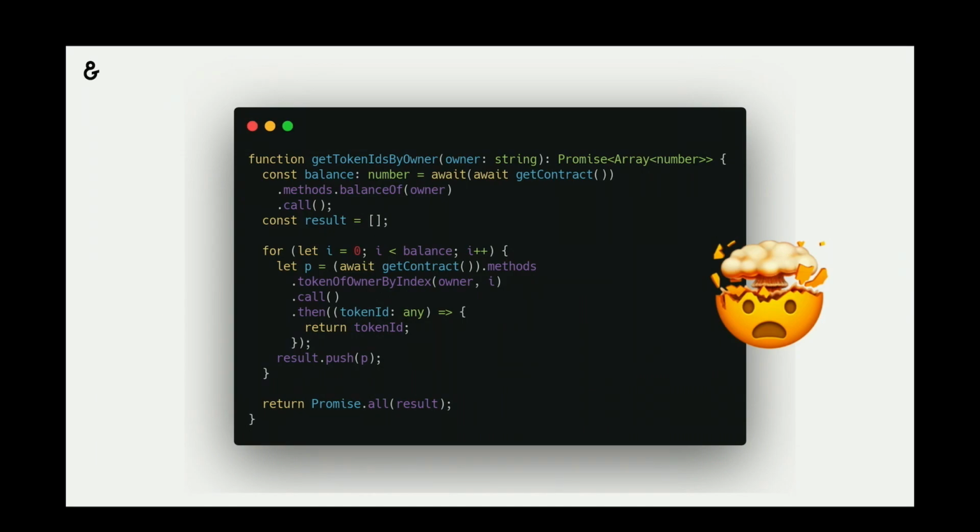So when you start to interact with JSON RPC and try to get that data out by yourself, you end up with code like this. What we see here is in the JavaScript world, really doing hundreds of requests. It simply says, hey, I want to see all the NFTs that one address owns, right? But what we do here is, we get the contract, we send a query to the contract asking how many there are, and then we loop through that, and for every token we send another request. All these requests take 200, 300, 400 milliseconds to resolve, and they are sent sequentially, so it can easily take up to 10 seconds to do this simple query of which tokens this address actually holds. That's mainly a limitation of JSON RPC because it's not built for efficient data extraction.